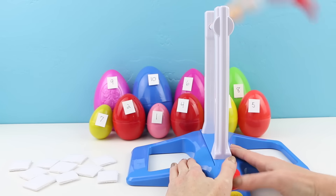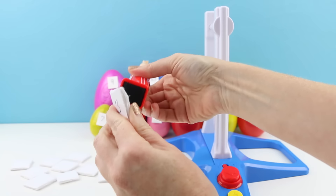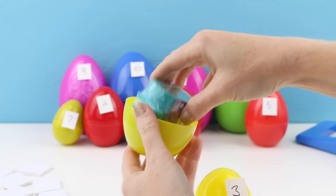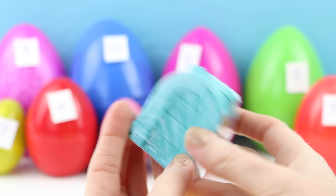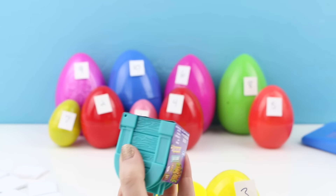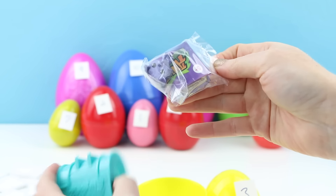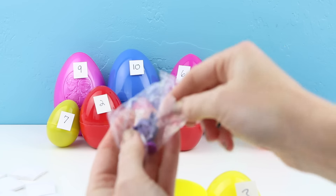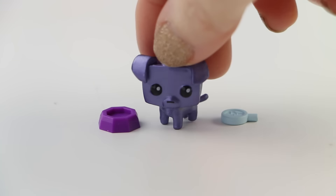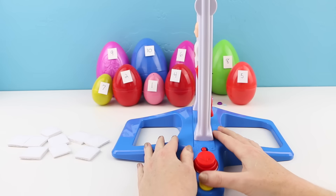Here we go — oh, he got one! Our gymnast got the number three. We'll take that off and we're going to see inside the number three egg. Oh cool, it's an Animal Jam treasure chest! Look at how adorable this little chest is. There should be one Animal Jam animal inside. Oh, here's our little animal — it looks like a purple puppy dog. This little guy's name is Fancy Wisp. Oh so precious! Let's go for round two.